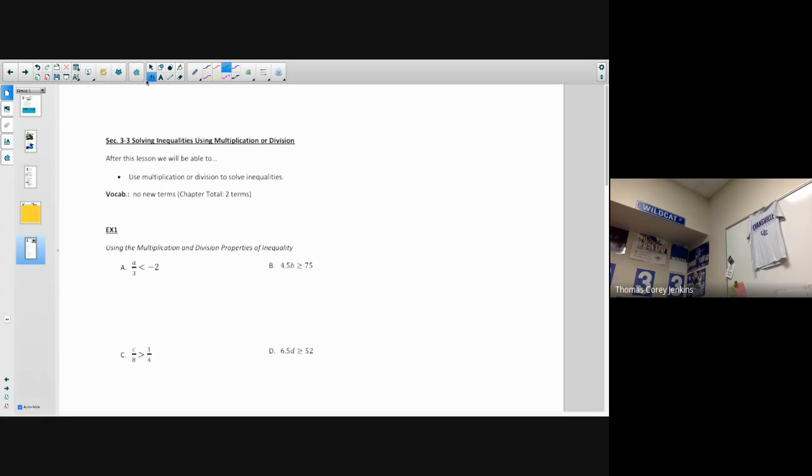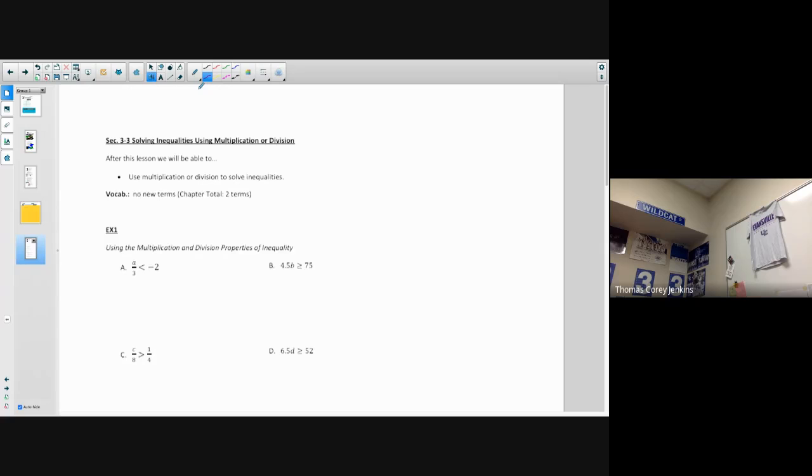There's just one kind of extra idea that we need to remember from this lesson that was not in the last lesson. So I'm going to spend a lot less time on the intricacies of inequalities because I've already kind of covered that stuff. Your key statement is that after this lesson, you should be able to use multiplication or division to solve one-step inequalities. All right. So we'll get right into the examples.